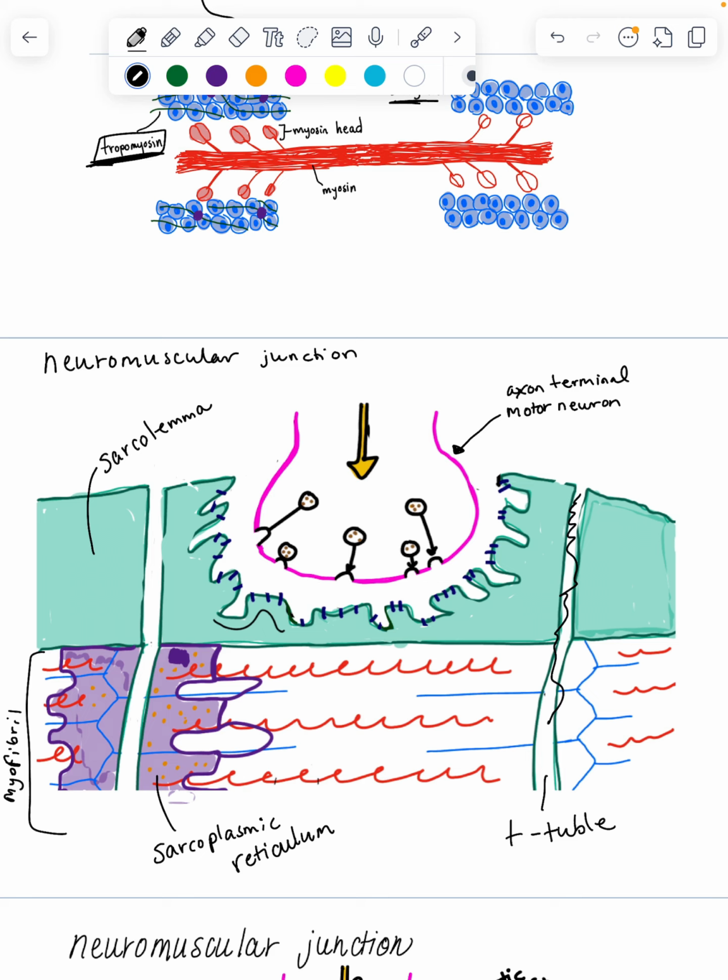Okay, so other things on here is I'm going to see vesicles. Those vesicles are going to hold neurotransmitters. And there's lots of different types of neurotransmitters, and it's not just one. The main one we're going to be talking about is called ACH, or acetylcholine. There's GABA, there's serotonin, there's many different ones.